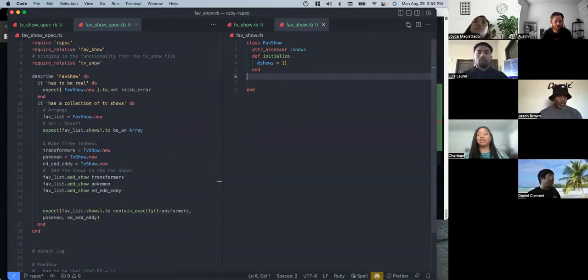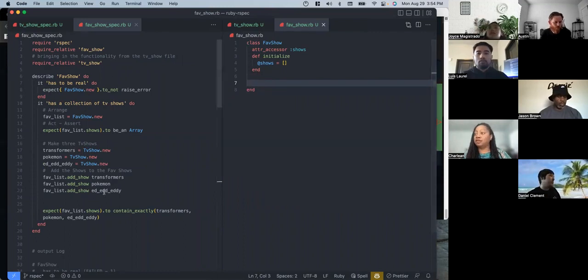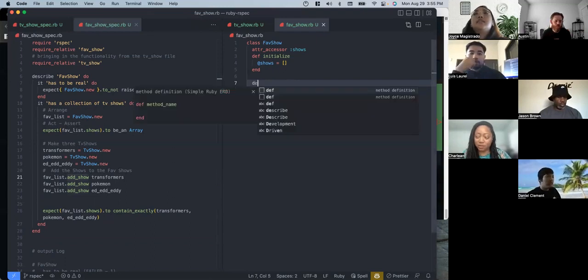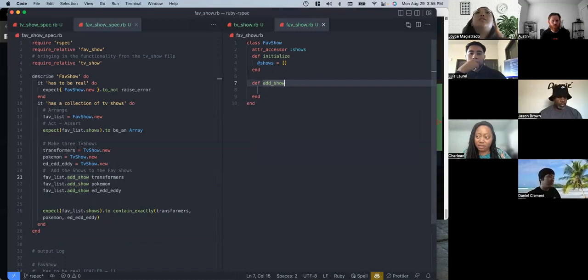All righty, now over on Fab Show. So we need to add this custom method. And yeah, methods are going to live under the initialize. So def and in, because we are expecting okay, yeah, you can do at shows. And we're going to use that shovel method. Operator. Or operator.